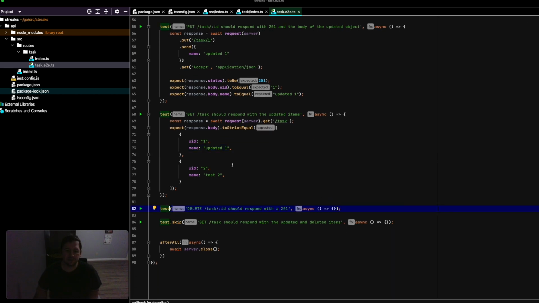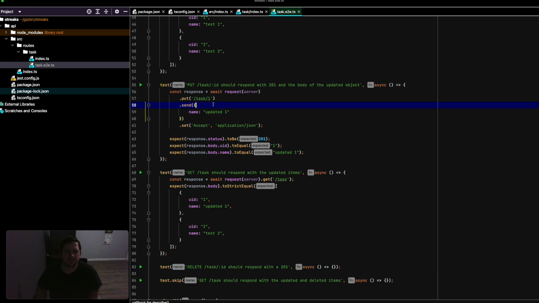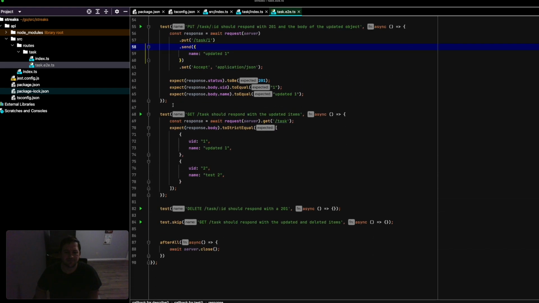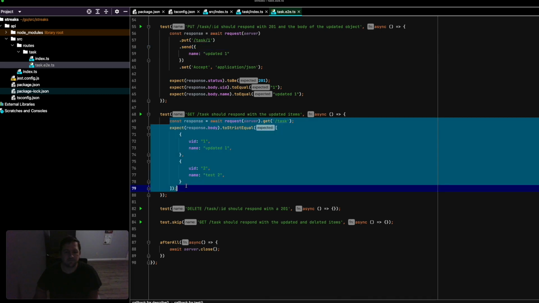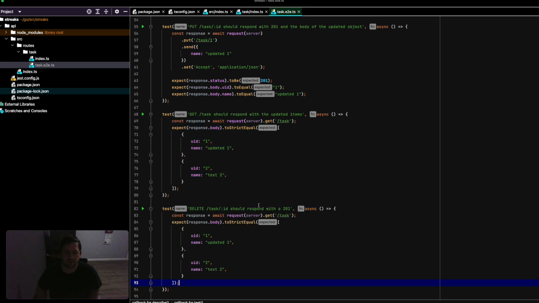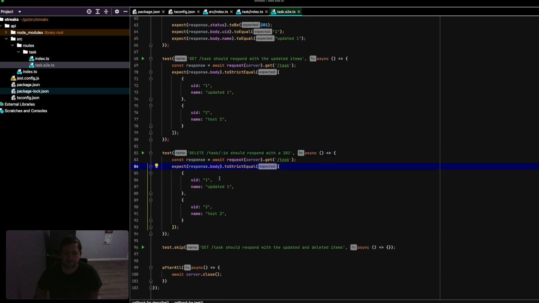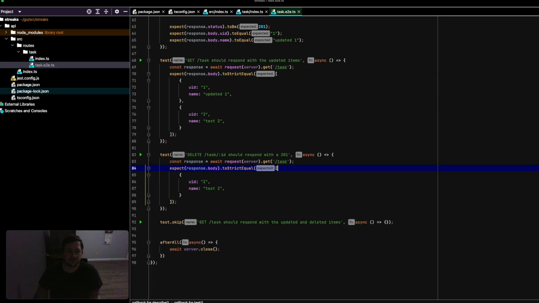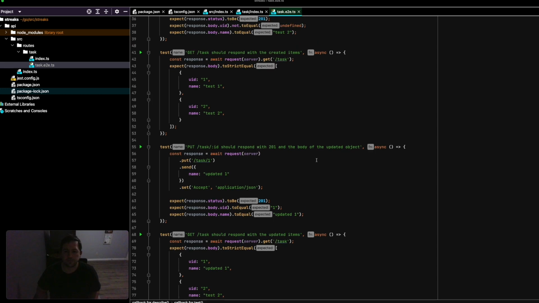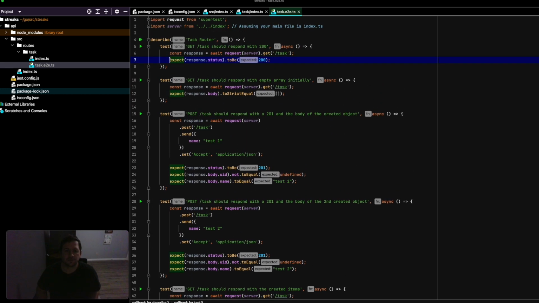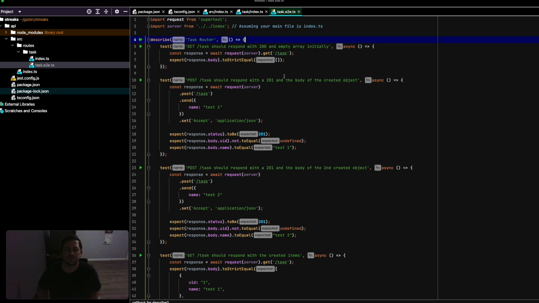So now we need a delete. And our delete, if I were to guess, is going to be very similar to our get. And in fact, I think we can just copy this guy down. Delete should respond with a 201, potentially. So let's go ahead and delete this guy. And we're going to delete 1. I guess a lot of these we're not expecting a 200, and we'll do both of these. A lot of these codes should be very similar.